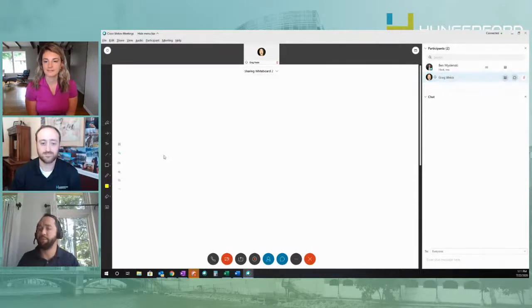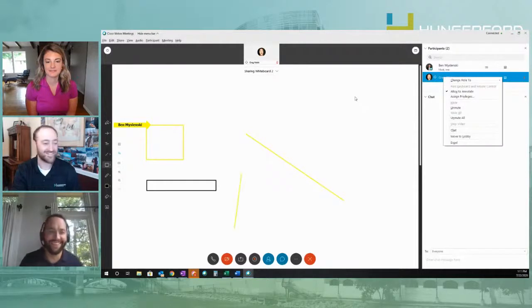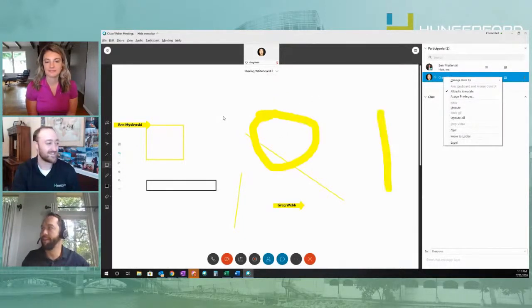So now, similar to what we were doing with annotating on a screen share, Greg's also going to be able to come in here now and start adding things on this side too. And I didn't click on Greg's name to allow him to annotate. So Greg, now I did. Yep, I was waiting for it. I was trying to figure out if it was me or if it was you. So make sure you allow someone to annotate. If you don't do that, then obviously they're not going to be able to draw on there.